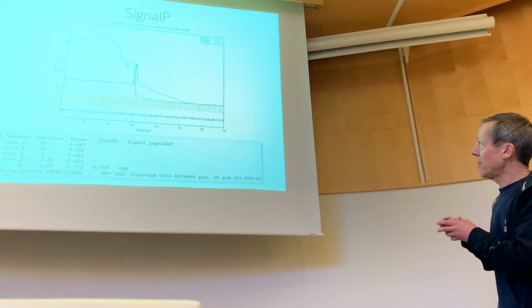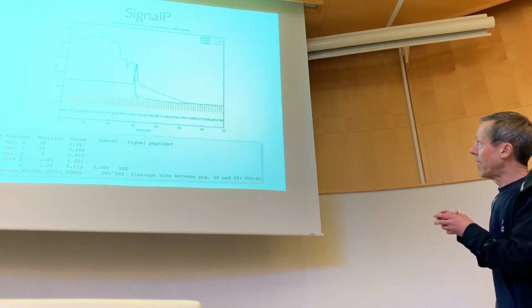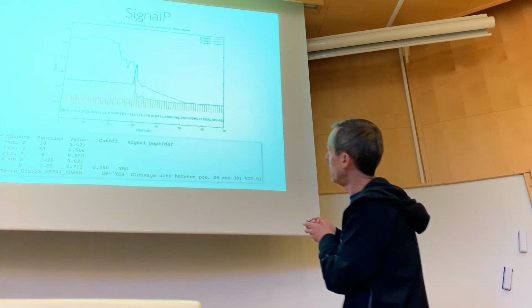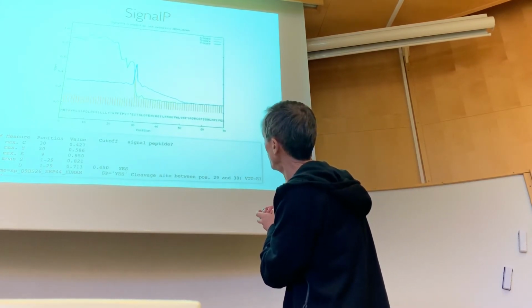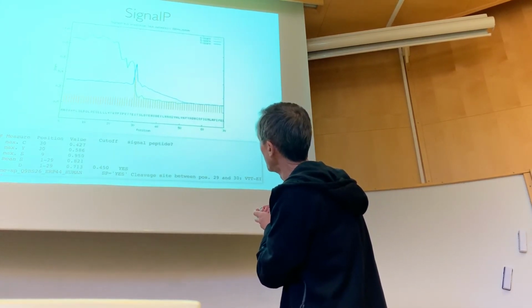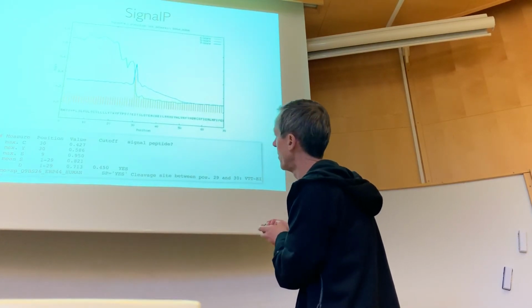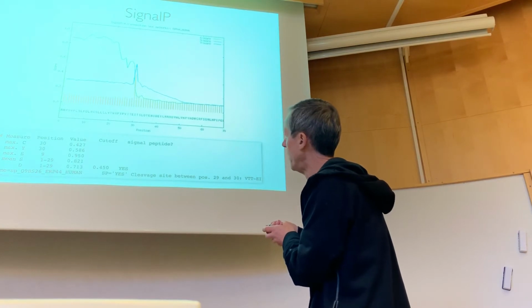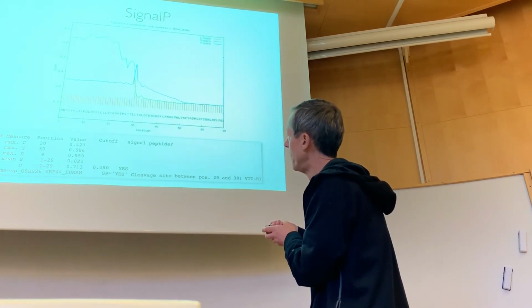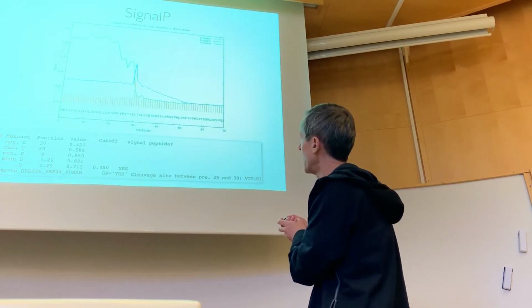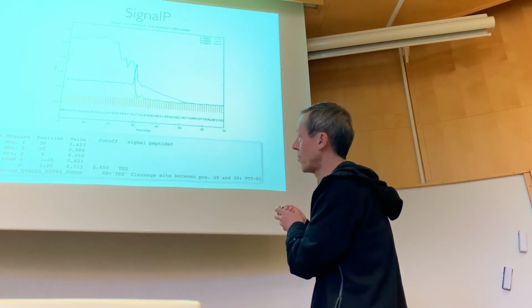In this particular case, the predictor identifies this as the cleavage site, I think it's between the T and the E, it should be here somewhere, position 30. Yeah, it's just between the T and the E here. That's the predicted cleavage site, and you see that it has a higher score than anything else around it.